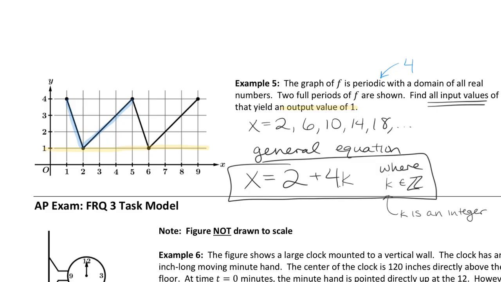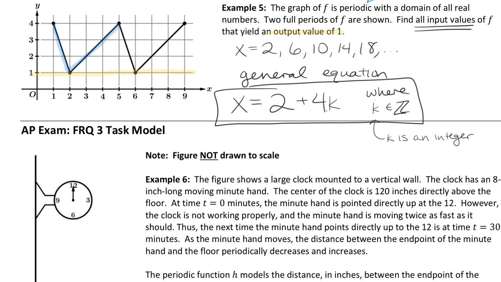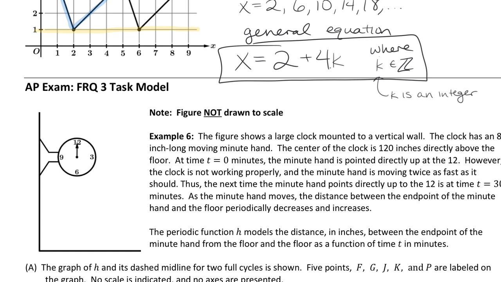One of our end goals in learning about periodic phenomena is to answer questions like example 6. This is one of the FRQs that you will have on your test. Every single year, there will be one question that is the exact same question I'm about to ask you, minus one part that we haven't learned yet, with a different scenario. So you will see this over and over again. It takes a lot of reading, a lot of thinking, so let's start together.